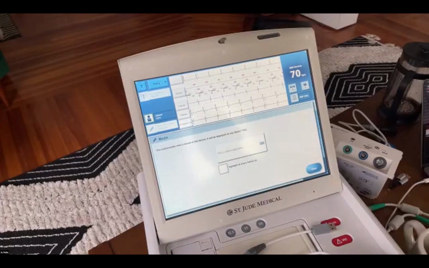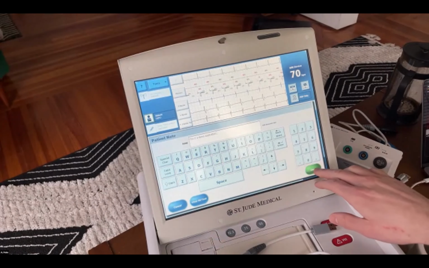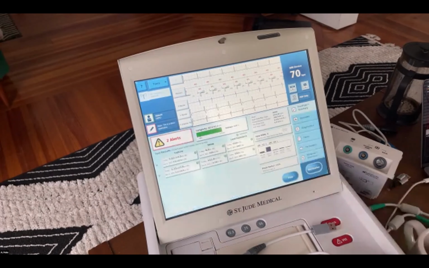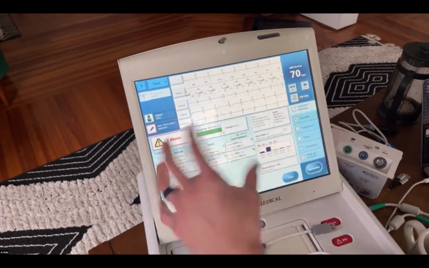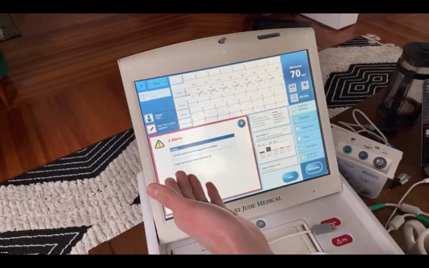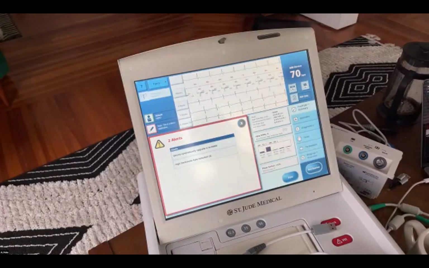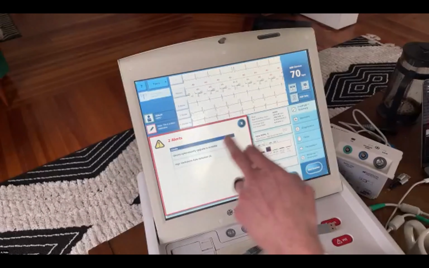Next, you'll have any kind of pertinent notes. This one says this is a demo, but a lot of times if the patient's dependent, I will actually type dependent in there, and then I'll highlight it for every follow-up. That way, whenever someone first opens up this device, they'll have an alert here that says, highlighted here, this patient, see note. You click on the note, it says the patient's dependent. It's just a way to not risk not pacing the patient when you need to.